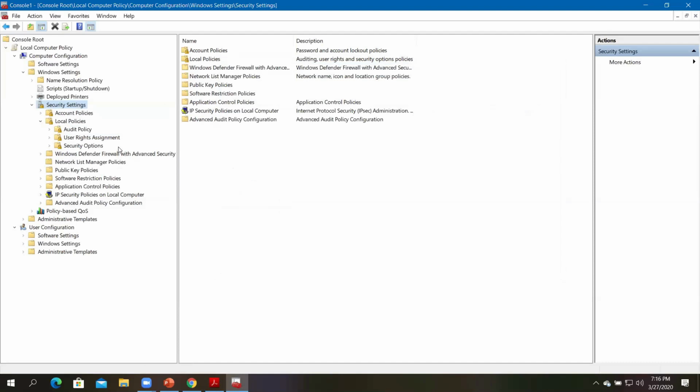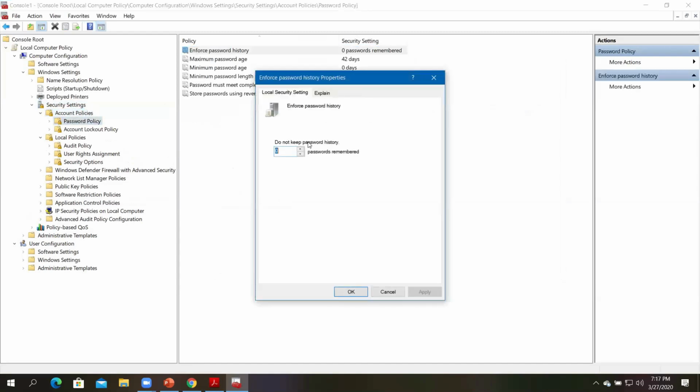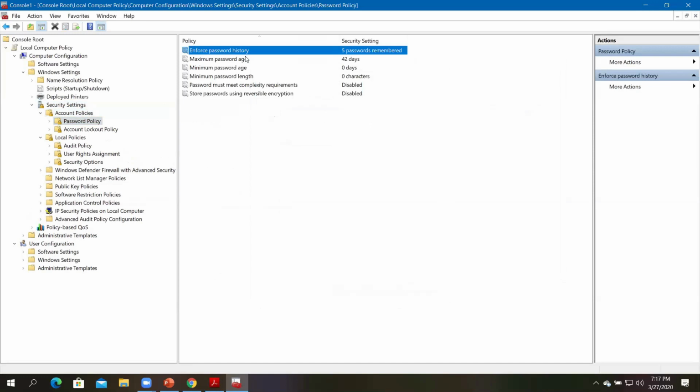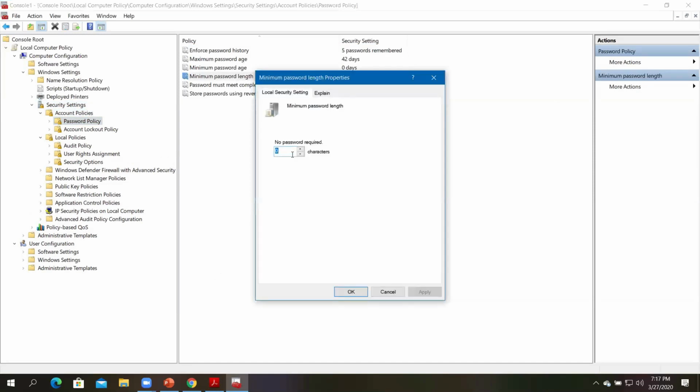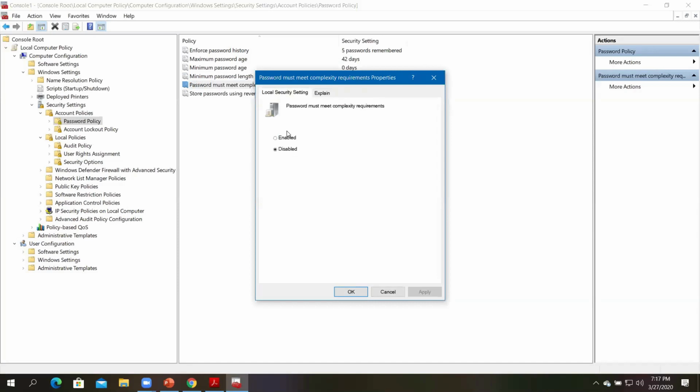Now, let's try to modify something. For example, the password policy: I will set enforce password history to, let's say, 5 passwords remembered. And maybe minimum password length, I will just put 8 as well. You can also enable password must meet complexity requirements, enable, yes.